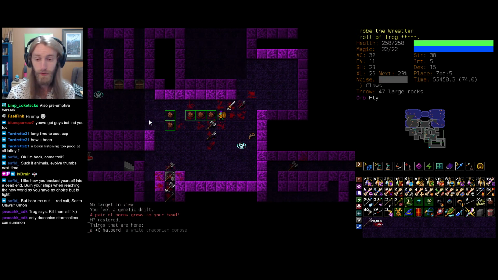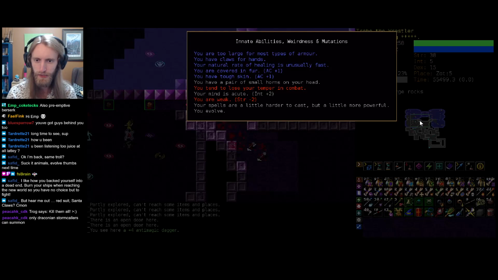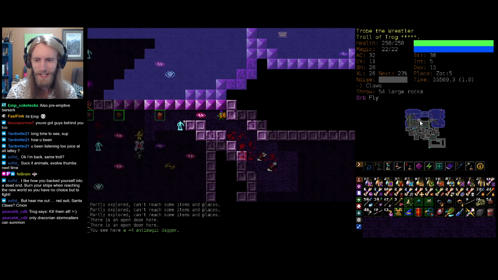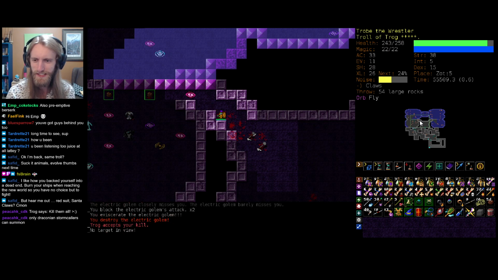Perfect. Ooh, pair of horns grow from our head. Hopefully those don't get too much larger. But that is evolution at work. In fact, probably should go get rid of that berserkitis, hey? Or berserkitis, I guess is the right way to say that.